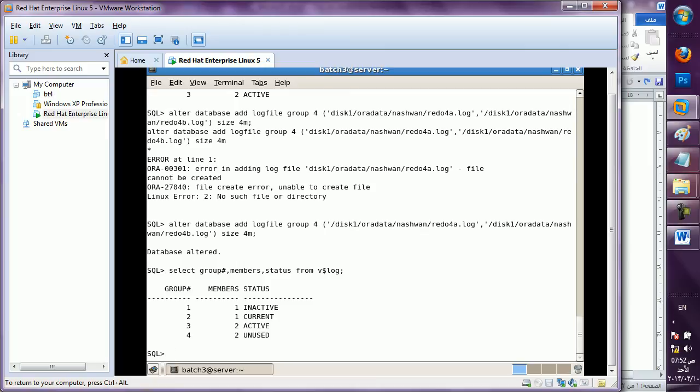Now how to drop the database? This is nothing but one type of database only. Log files are one type of database because data is there. Now how to drop the log file group? I want to drop the fourth group. So alter database drop logfile group 4.